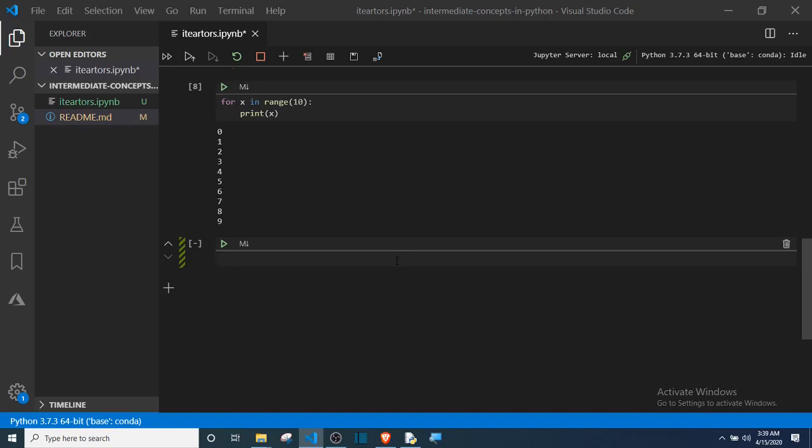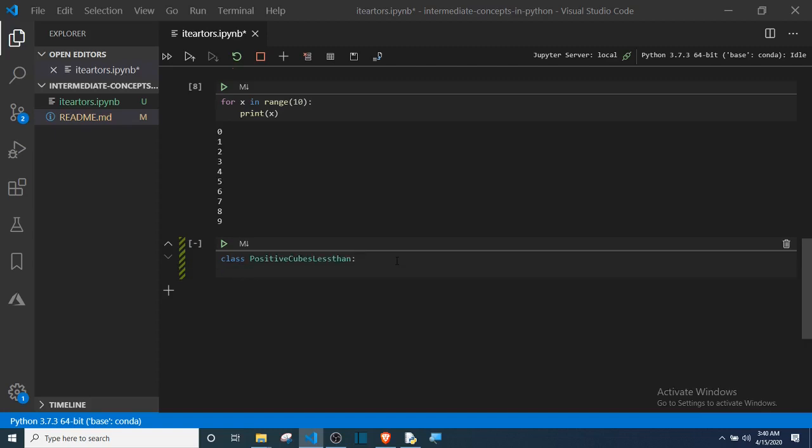The first iterator I want to build is an iterator that is going to loop through and give me all cubes within a specified range. Okay, so I'm going to have the keyword class. That's how you build a class. You start with the keyword class, then the name of the class. I want to give it positive cubes less than, whatever. That's just what I'm calling a class.